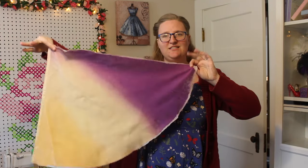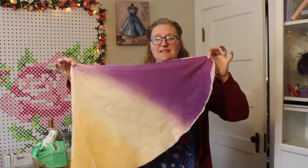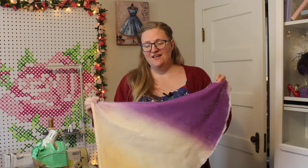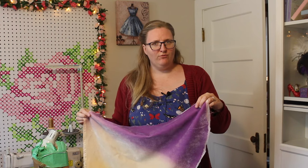We'll see. One thing I am worried about is that the frame isn't going to be big enough for my capelet pieces. So this is one of my capelet pieces, and ideally I want this entire thing to fit on the frame while I'm working on it. I know you can do a scroll framework. I've seen, I think it was Dressed in Time, she has a scroll framework set up for when she did her embroidery on one of her gowns. I will link that video below if you want to see her setup.